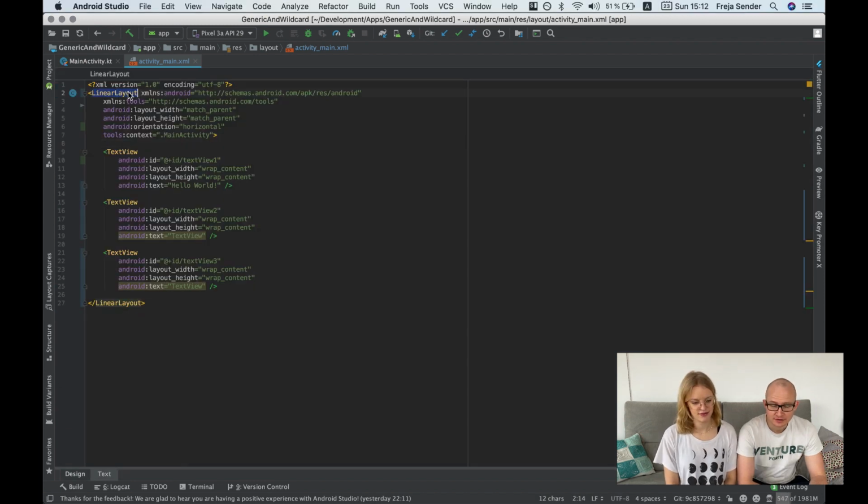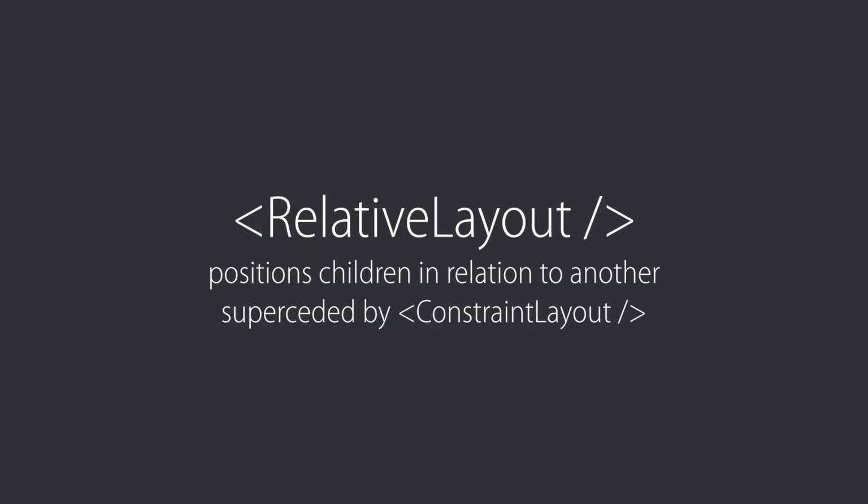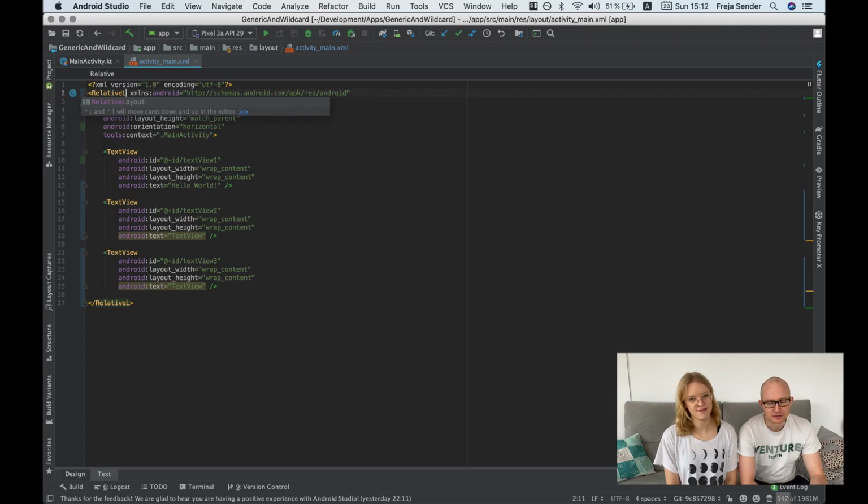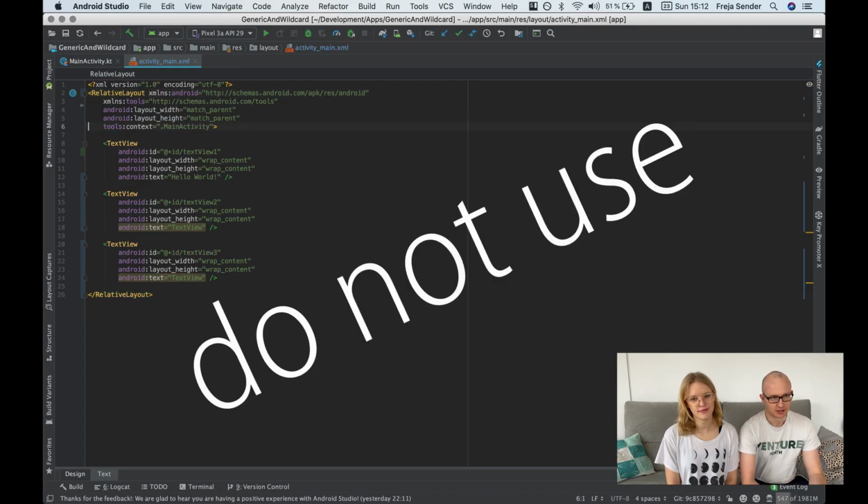There's one legacy layout that's called the relative layout. Legacy because in the past it was used to arrange views in relation to one another. So depending on rules, one view would be attached to the right side of another view, for example. But this layout was limited in its setup. So in 2016 it was superseded by the constraint layout. And nowadays I know very few people who still use the relative layout.